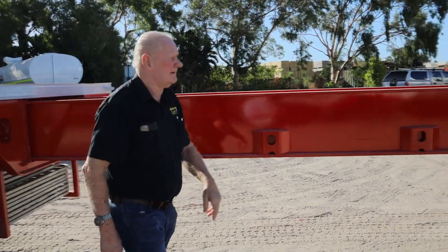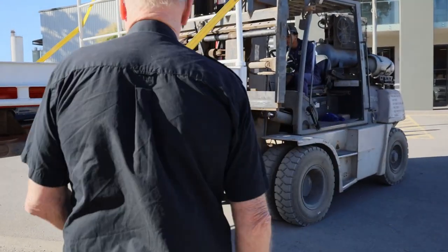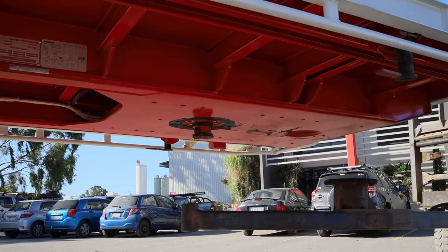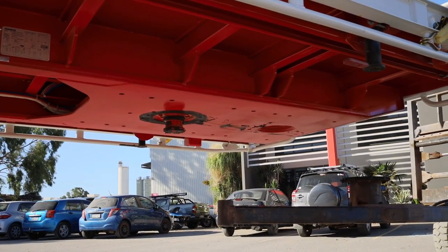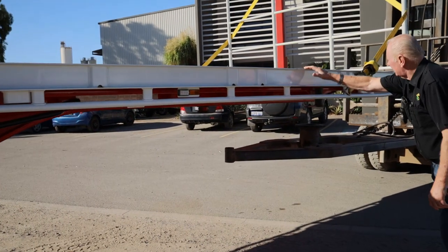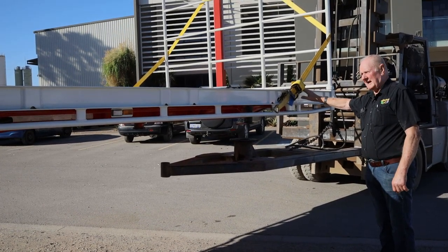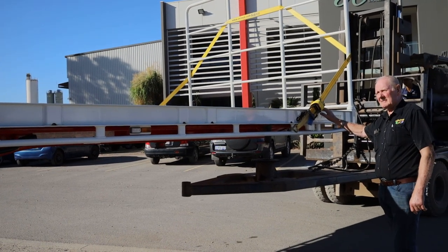Moving to the front of the trailer, this unit is fitted with two kingpin locations. You'll find two eight-stud kingpin locations. The reason for that is if you have a conveyor belt or something very long — a bridge beam or whatever — we can move the kingpin from where it is up to another metre forward, which allows the trailer to be moved away from the truck, thereby allowing some forward projection out of the front of the trailer. We do that on all of our rental trailers. It suits eight-wheel prime movers, tandem dollies, tri dollies, and also allows extended product sitting at the front.